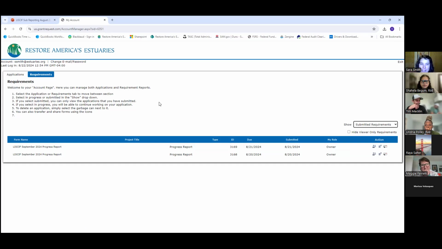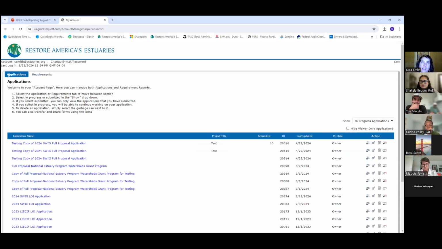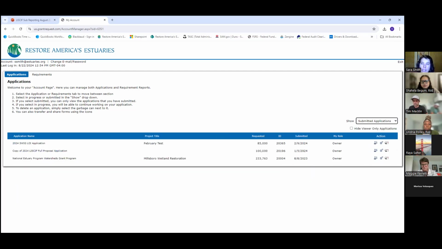So does anyone have any questions about this portal? It's not the same as the grant application portal, but very similar, right? It's the same login information. Yeah, it's all the same login information. So it is the same as if you went back in, like if you were working on your application, or even when you guys log in, you're going to be able to see the applications you submitted. So if you click on submitted applications, all of you should have one. But you won't see an application just because we don't have anything live right now.